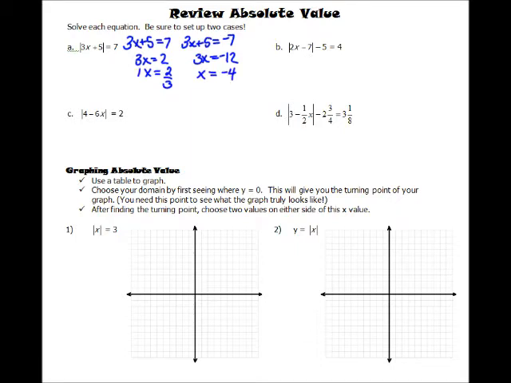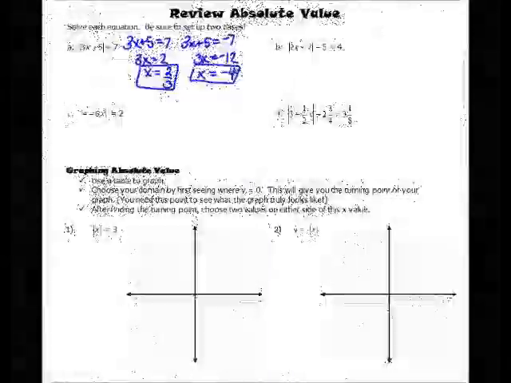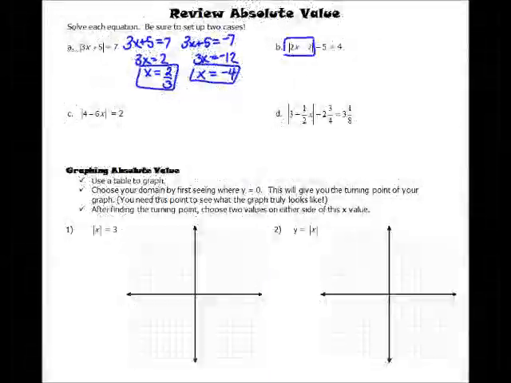Now, the other thing you need to remember about absolute value is always to go back and check. And if you do go back and check, these will both work, because I would get 2 plus 5 is 7, and I would get negative 12 plus 5, negative 7. Absolute value of negative 7 is 7. All right, so that's a good reminder. At this point you should pause and go ahead and do them on your own.